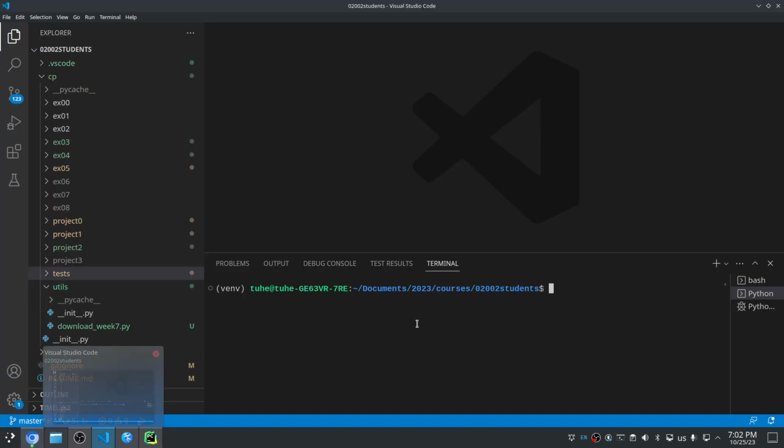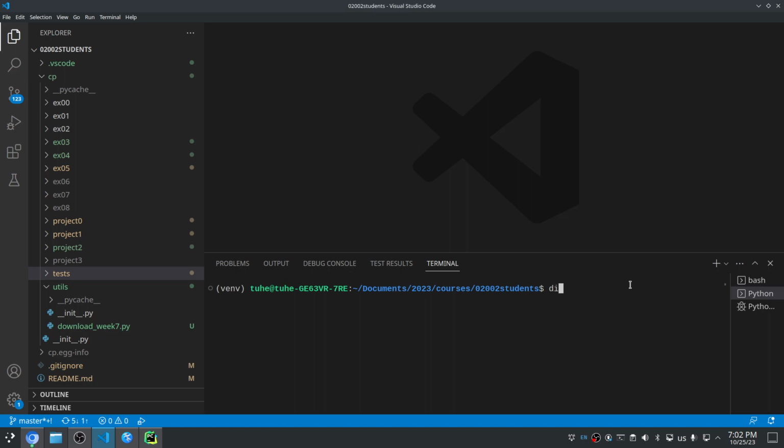I'll illustrate that here using the Python shell. When you start Visual Studio Code and you have a terminal, it tells you what folder you're currently in. I'm in a folder abbreviated with a tilde: the Documents folder, 2003, Courses, and then the Students folder.